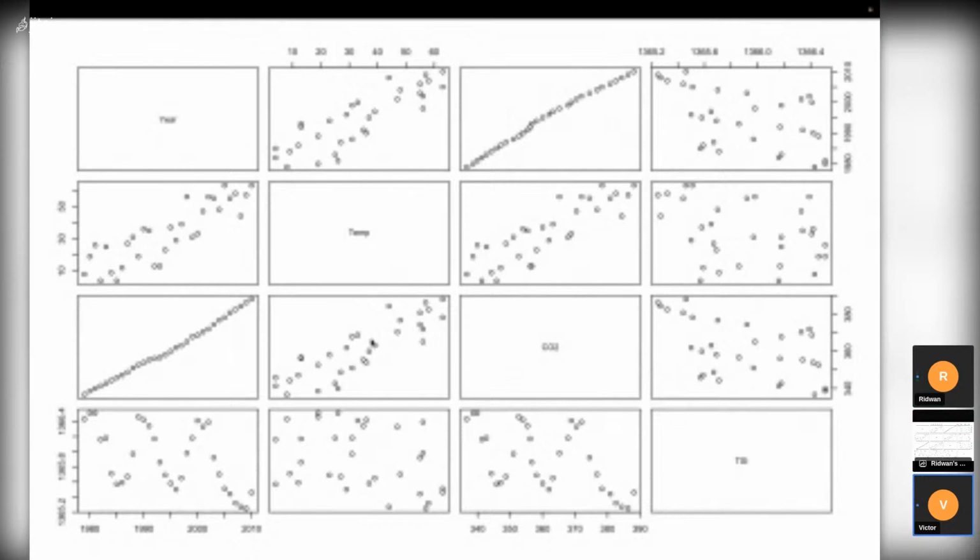I was wondering how to read this. I get that. You can now have temperature against CO2 here, and you can see the same thing the other way. You can also have TSI against temperature in this place, and TSI against CO2 is this one. So CO2 can either be in the column or in the row. That's why it's called a correlation matrix.